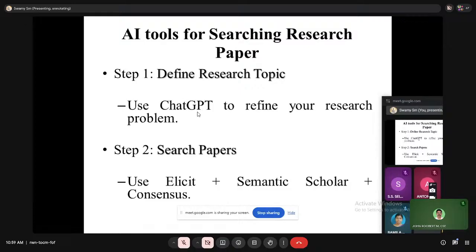And my humble request to you is, once you are new to research, you can get the ideas from ChatGPT, and if possible, try to read at least 2 to 3 papers, so that you come to know how they write the paper, what the procedure is, and how they draft the paper, how they narrow down the concept one by one, step by step. This is information you can get only by studying the paper.